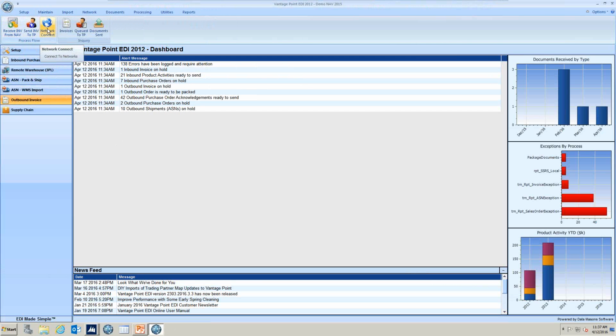And again, I can click the buttons to do that. Or again, most of the time, we see that in a fully automated environment. All of this is supported by key performance indicators, as well as various exception reports that help us to manage. Some classic examples: I sent out an invoice or an ASN, and I told Vantage Point I should have an acknowledgement within a specified time period. If I don't get that, that implies my customer never got the document and there's an issue. So that's an exception and an audit that I want to take action upon.